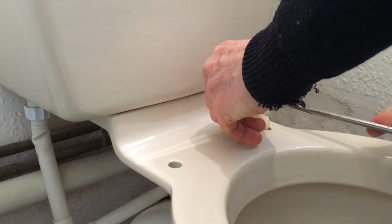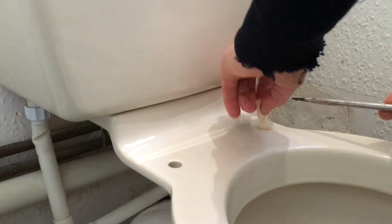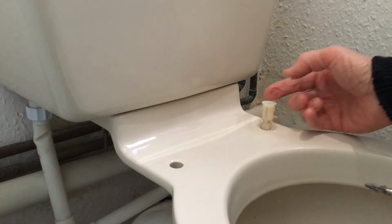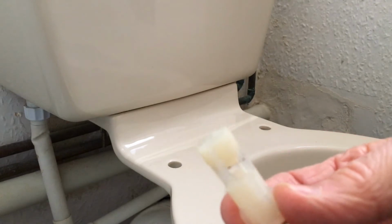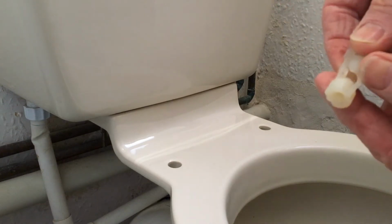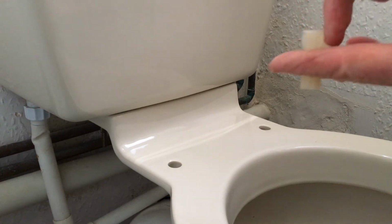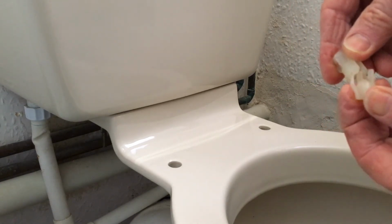Okay, that really is not very keen on going through there. I'm going to actually read the instructions again. In my opinion, what you could do here almost is cut this thing off here, cut these bits off, and use this bottom piece with a washer on it, because your bolt's going to go straight down through there. These bits are doing nothing, in my opinion.